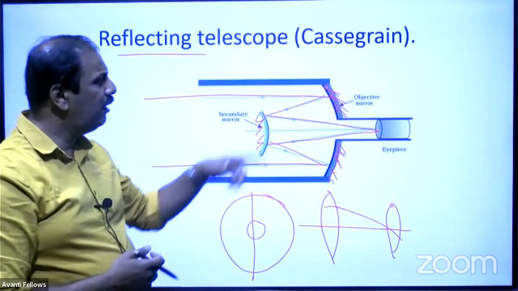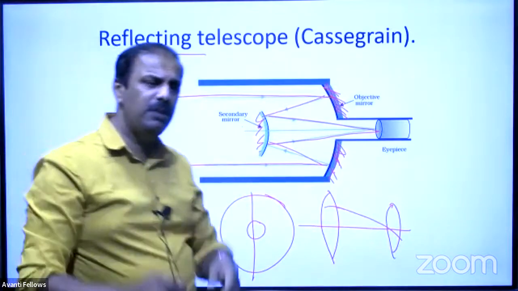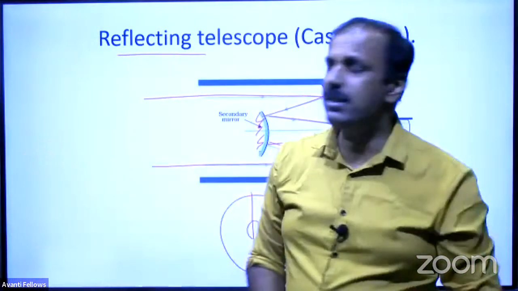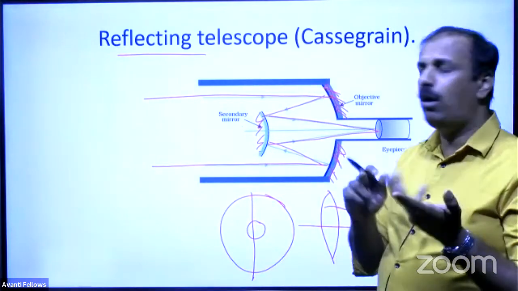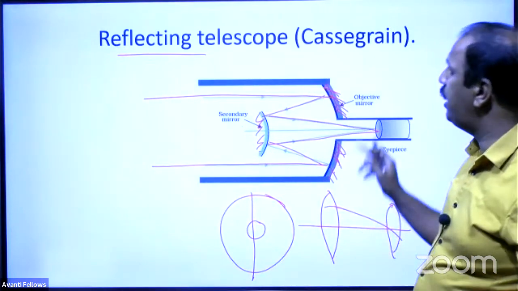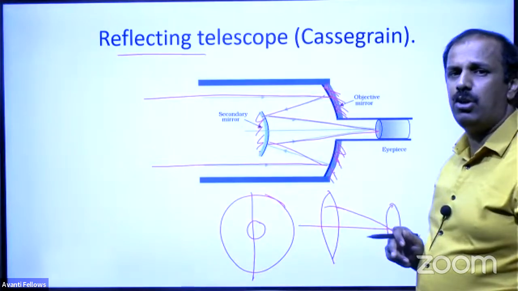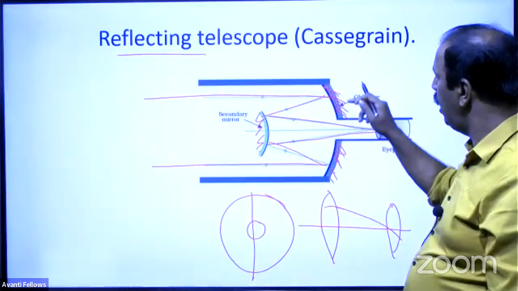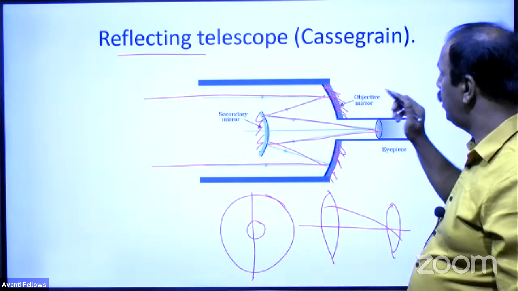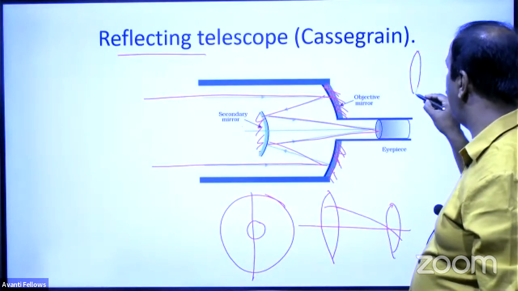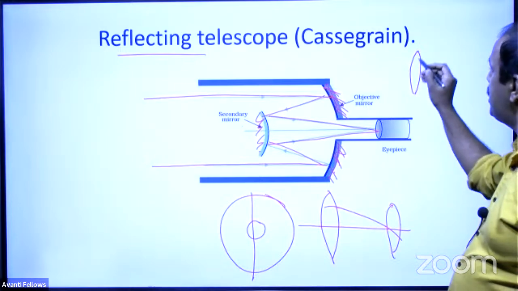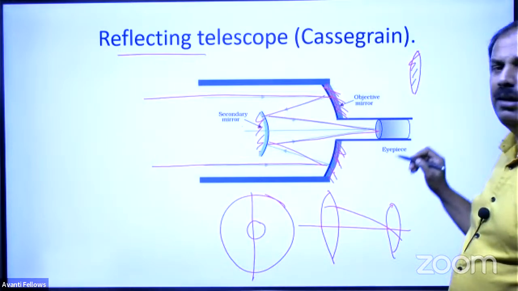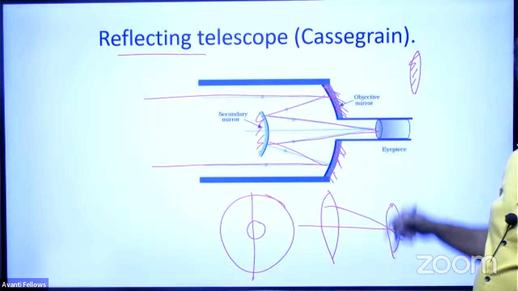Okay, and actually that is an important question itself. What are the advantages of a reflecting telescope? So we'll go one by one. The first advantage of a reflecting telescope is, if you take the refracting telescope, we have a lens. The lens is very heavy because it is thick like this, very heavy compared with a mirror.